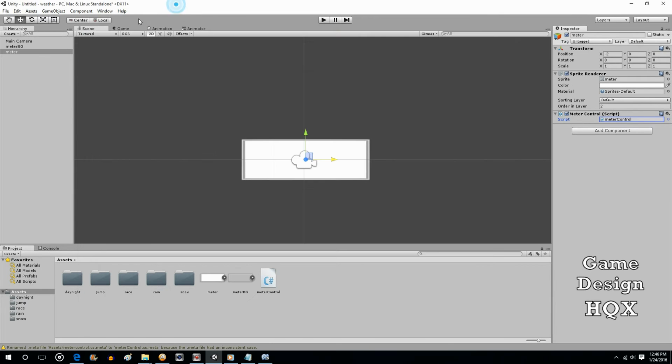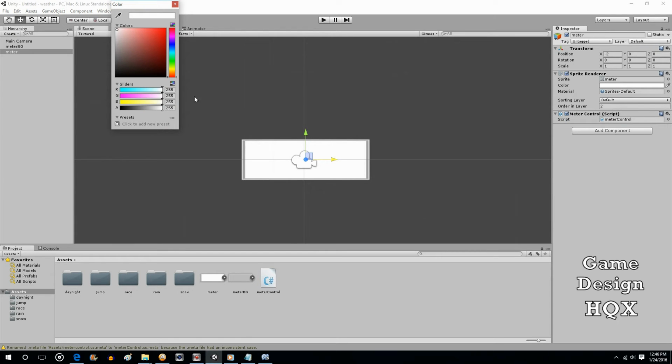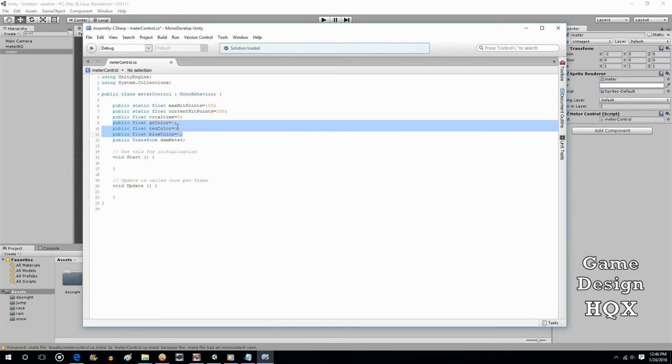So let's go back to the object to begin with. So here's the meter. The color, okay, if you notice, it ranges from 0 to 255. So if this is your first start at programming, that's the range, 0 to 255. So 255 would be 100%. So even though these are using numbers here, in the code you're using a percent. So what we currently have here means that we want 100% of the green, and that we're going to use 0% and 0% of the red. So the white is going to turn a green color.